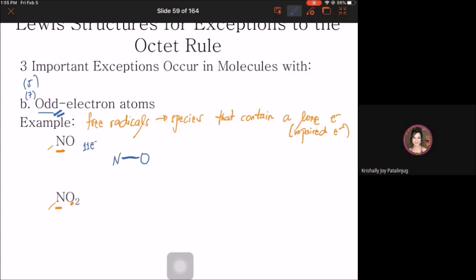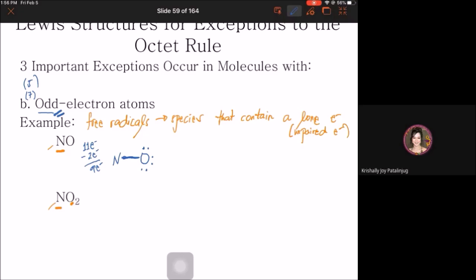Nag-present na ako ng single bond, so minus 2 electrons. So, you got 9 electrons remaining. Okay? Sa remaining, you distribute that by pair sa each, hanggang ma-attain nila yung octet. So, let's start with the most electronegative. With oxygen, much more electronegative naman siya. So, kailangan niya ng 6 kasi kulang pa ng 6. Meron na siyang isang bond, so that is 2. Kulang ng 6 para maging 8. So, okay na si oxygen diyan.